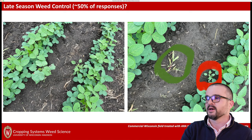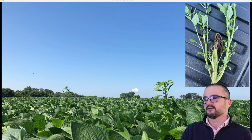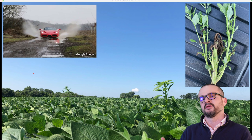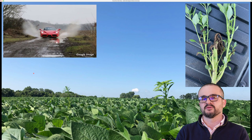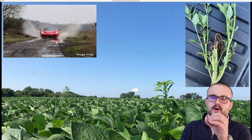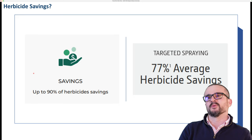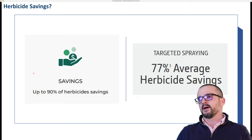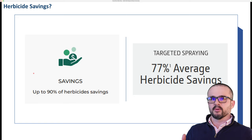To recap the use of this technology for late-season application: we have resistance out there, and controlling advanced weeds is very, very difficult. The analogy I like to make is that we're making tremendous investments to purchase these See and Spray, smart spray technologies. There are substantial extra costs for your operation, but if you're not using them right, it's like buying a Ferrari to run errands around the farm. We want to use the Ferrari the right way. These technologies can also help us because we can be more targeted with our applications and deliver herbicides only where they're needed.